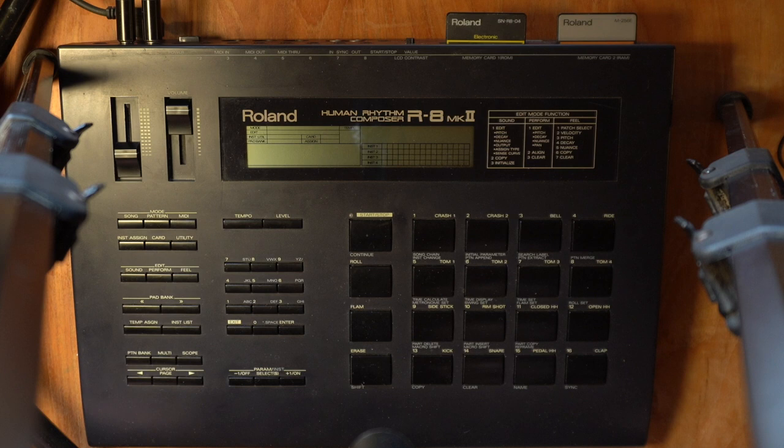As a drum machine, the samples are excellent if you like the sort of fat, warm type of sounds. When it came out, probably its main competitor was the Yamaha RX-5. I had that as well. That was a great machine in its own way, but I never liked the samples as much. They were much more aggressive, perhaps, and it certainly had none of the classic analog samples that the Roland has.